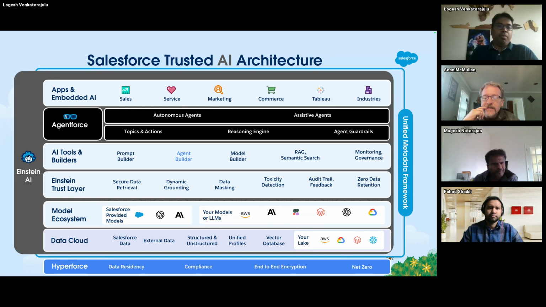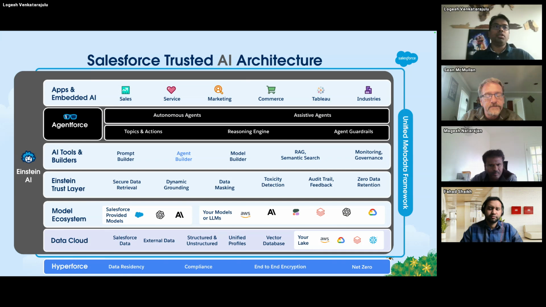Thanks for bringing that up. That's the third stage that has been described, and this was coming up at TDX as well. It's called the orchestrator agent, Sean. It's not something that's readily available now, but they're thinking of that as the third evolution. This is just Salesforce's development evolution.